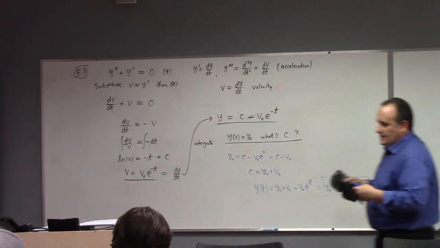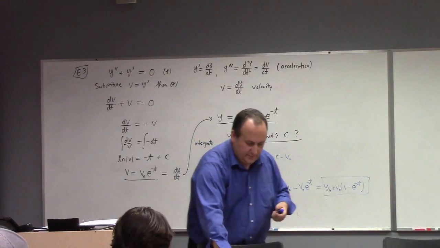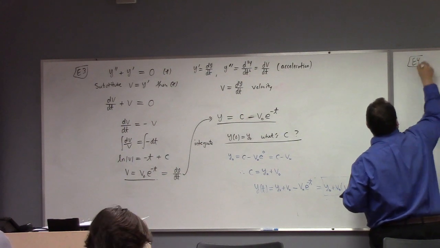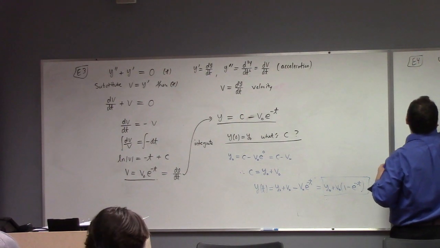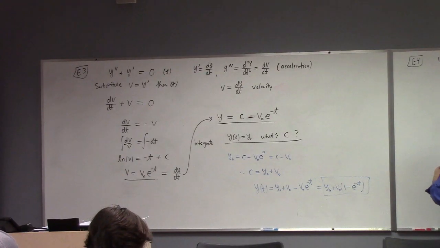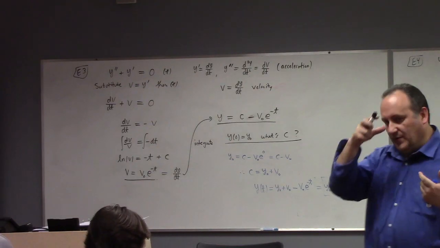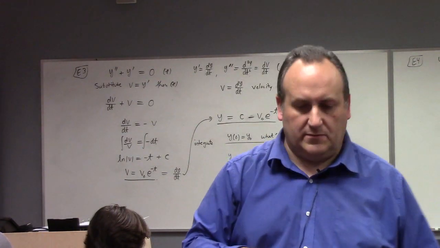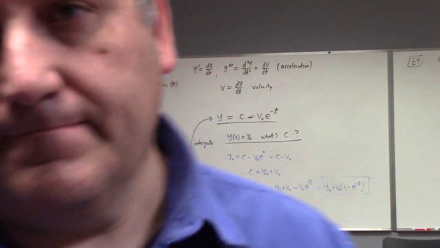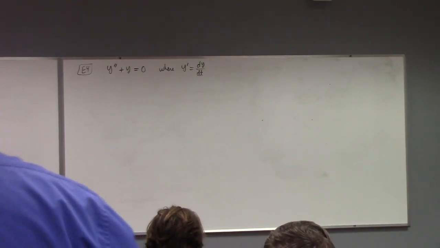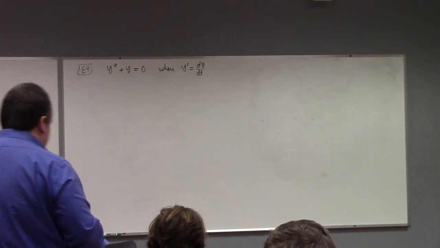So I'll try to keep it relatively easy. Let's look at the simple example y prime prime plus y equals 0, where y prime is dy dt again. So here, you already see what's going to happen. I can't make just a y prime equals v substitution. That doesn't work. So what do I do? I use a dirty trick, a filthy, rotten trick. But it's a trick you maybe remember from physics.